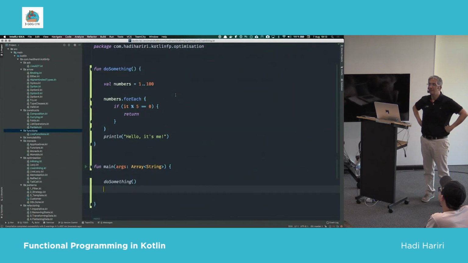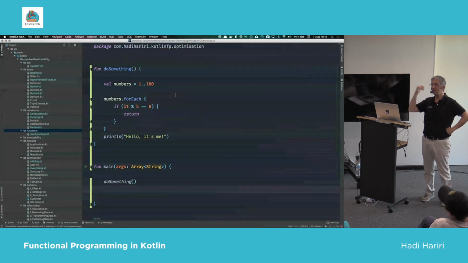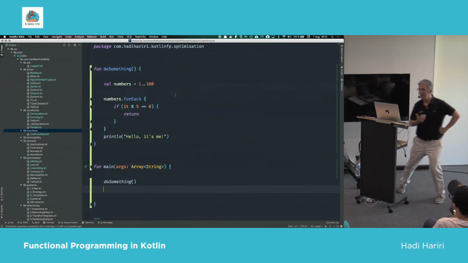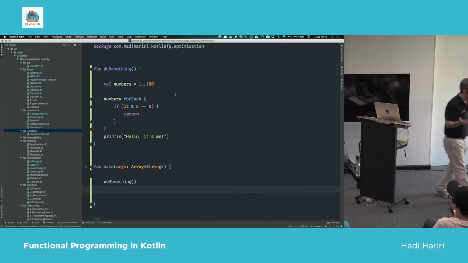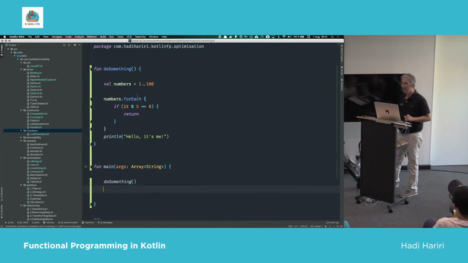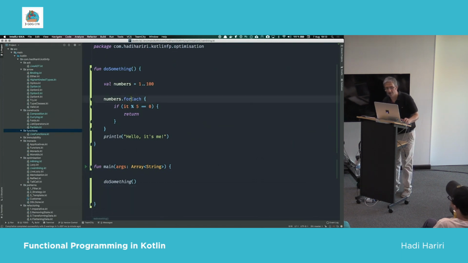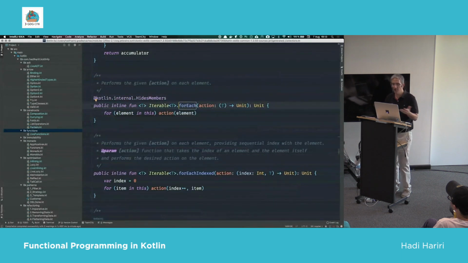Well, you read in the documentation of Kotlin that lambdas... Yeah, because that code has generally been put there without any modification. Why? Because forEach is inline.